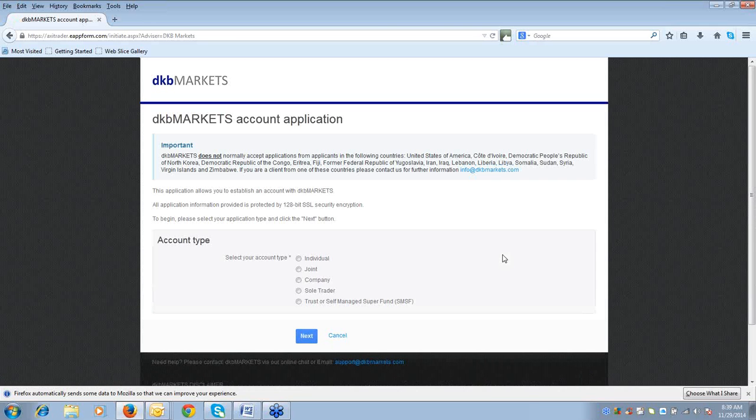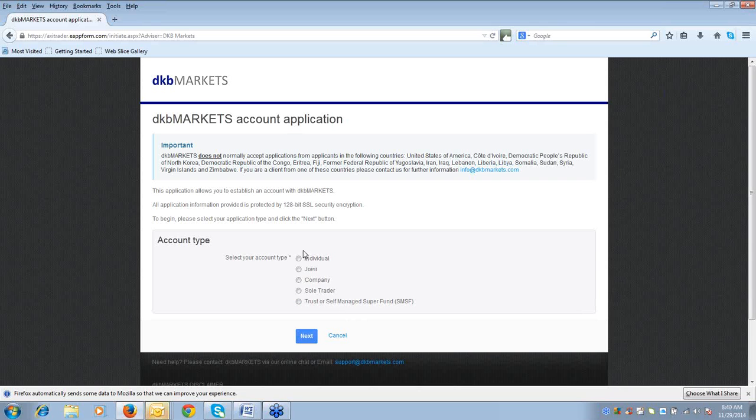And then the next page comes up. The next page tells you what account type you want to open. You can either open an individual account, a joint account, a company account, a sole trader account, or a trust or self-managed super fund account.